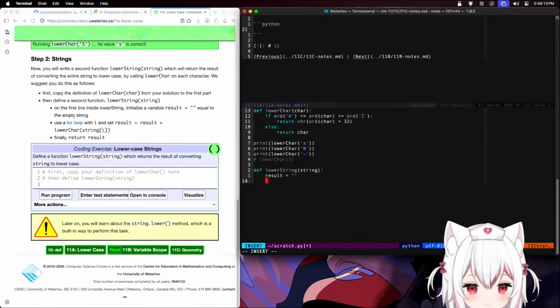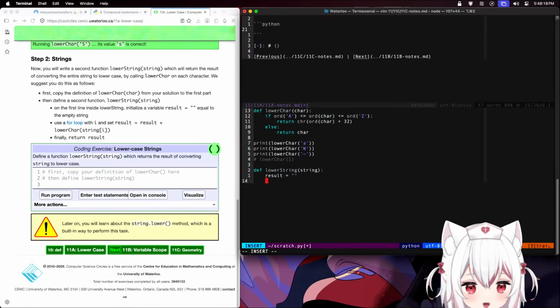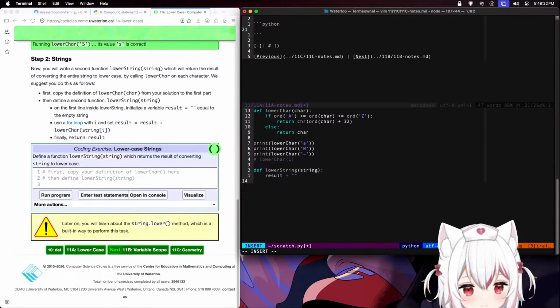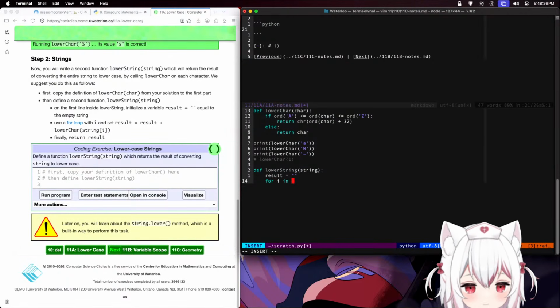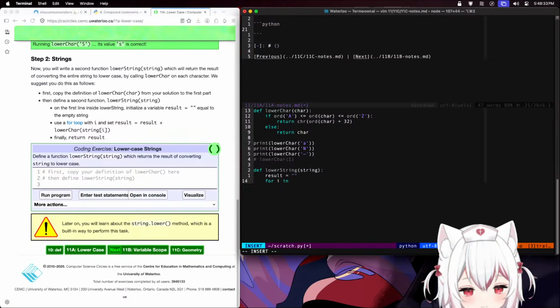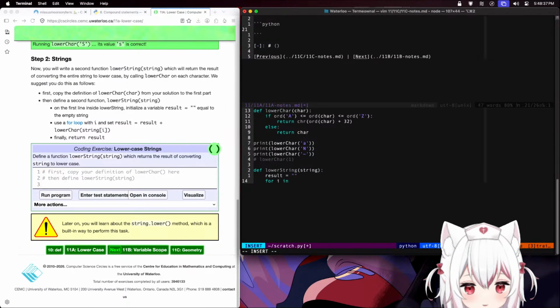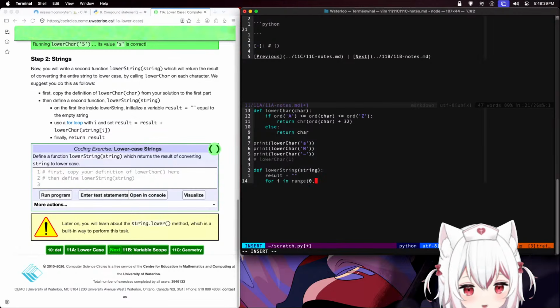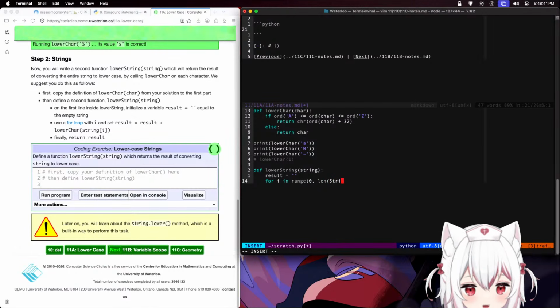Let's see. For element in. No. For index in range of 0 to len string.